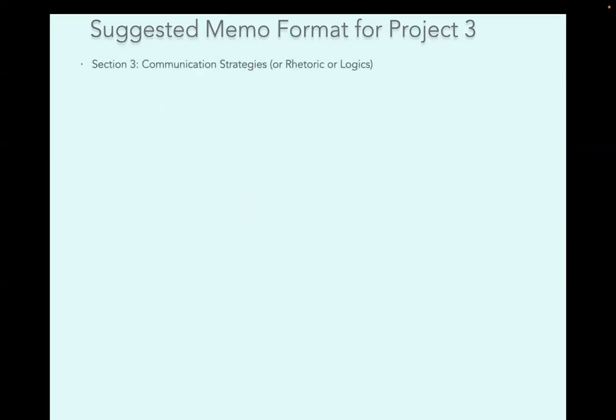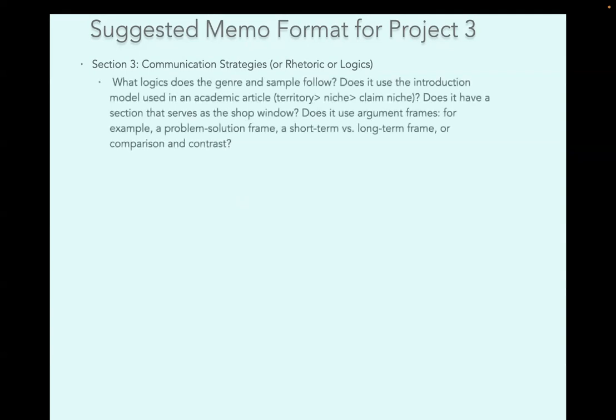The third section, perhaps the more distinguishing section, is the communication strategies or rhetoric or logic section, sometimes named one of those three, depending on what emphasis you think you want to give that section. Again, this is in general. I'm saying students can come up with different subject headings, but in general, the memo will cover these areas one way or another. In this section, generally students have answered these questions, or at least one of them.